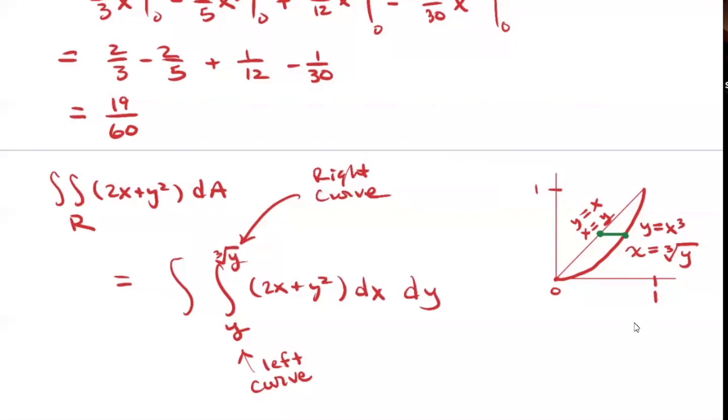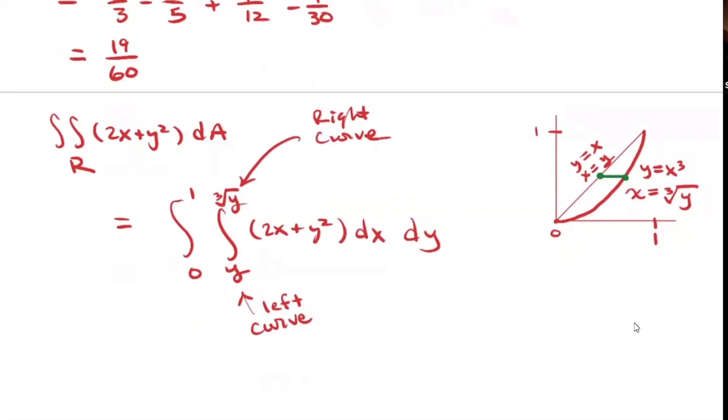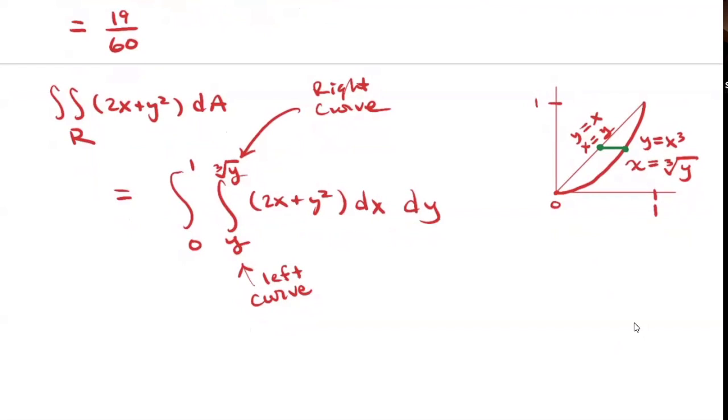Okay. Now, I see that cube root immediately. I don't want to do any more because I feel like this is going to be uglier. And these can look wildly different while you go through it, and they'll come out the same. So I still have y going from 0 to 1. And I know you guys can do this, but you're going to get a fractional exponent because the cube root of y is y to the 1/3. And maybe I should have written that. But in the end, you're going to just get 19/60.